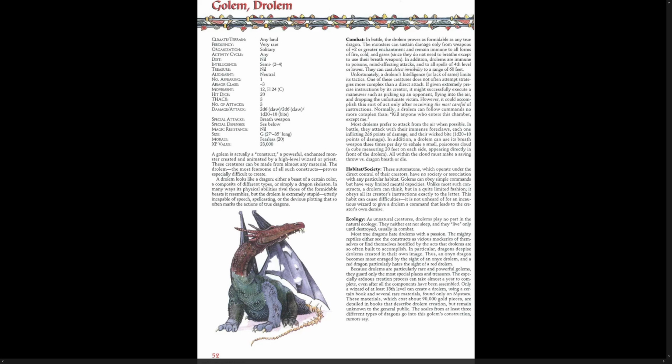It is not unheard of for an incautious wizard to give a Drolem a command that leads to the creator's own demise. In fact, I'd be inclined to say that it's looking for those opportunities, right? It wants to be free of its creator, right? It has a limited amount of intelligence, sure, but it's looking for that: how can I eat that guy? How can I kill that guy? How can I breathe on him? How can I maul him? How can I get rid of that guy so I'm no longer his plaything, right?